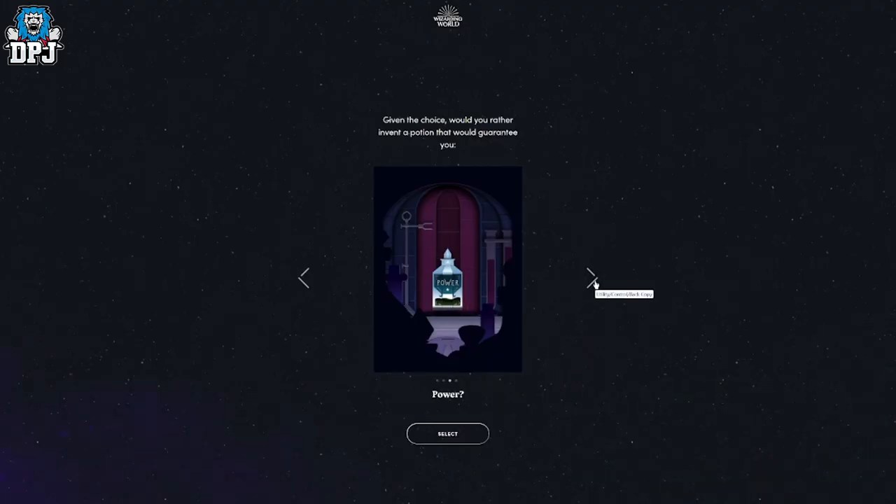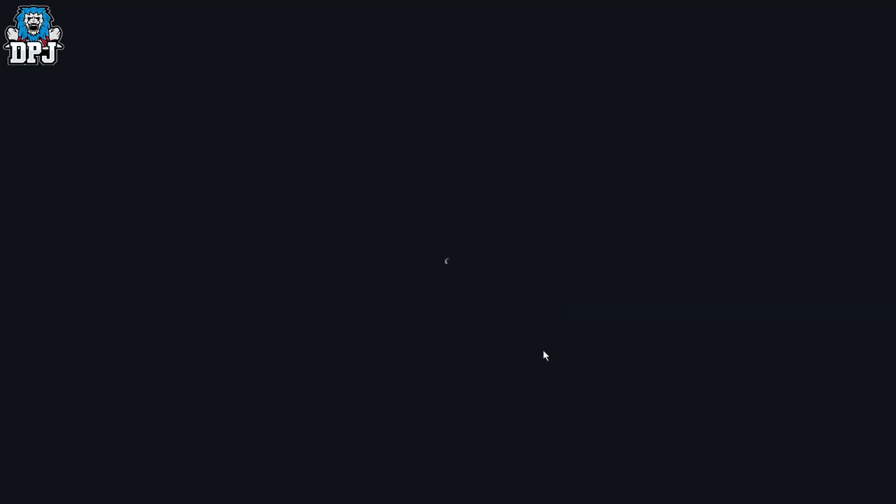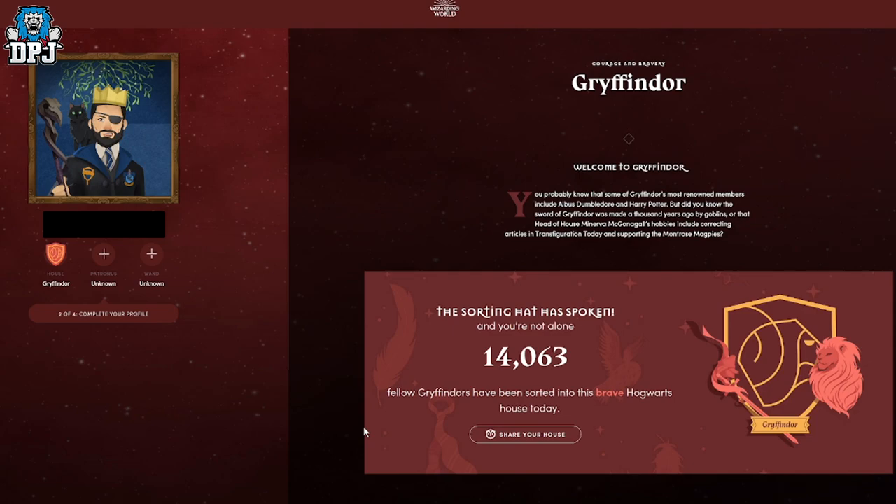Via your Warner Brothers account, you can link your gamer tag to the platform you play on. When the game comes out, the stuff picked for you — regarding your wand and your house via the Wizarding World website — will be automatically applied to your player in-game. This is a legitimate way of having a house picked for you the traditional way, which is great. Now, if you don't have a Wizarding World account and aren't fussed about linking a Warner Brothers account, here is how it will work in-game.